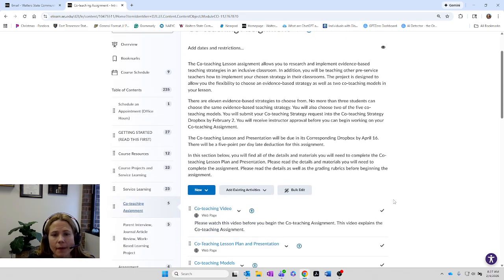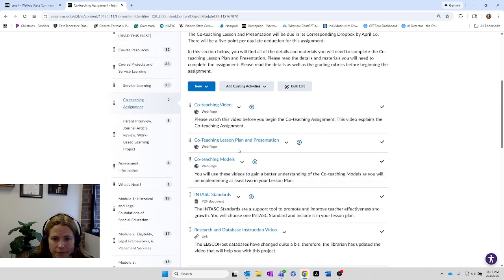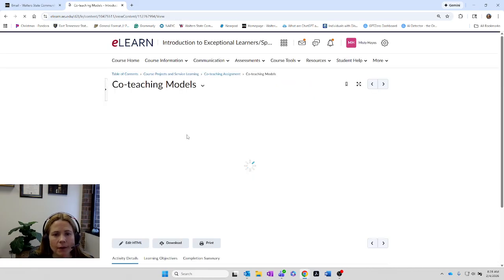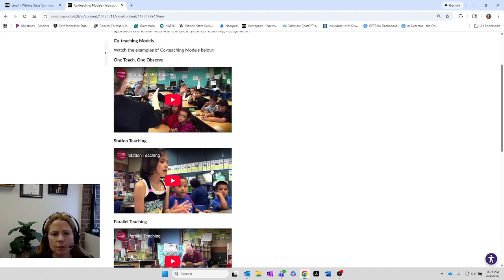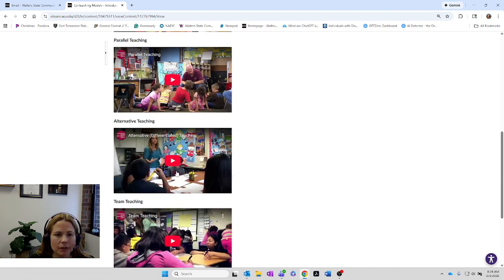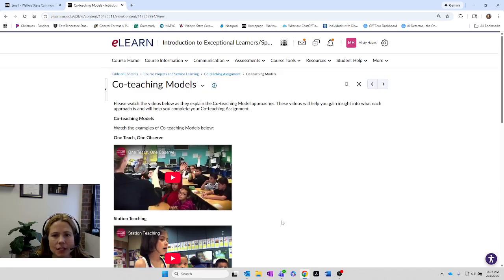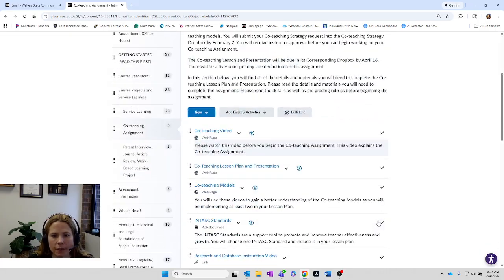You will also think about what kind of co-teaching models you will use. So when you team teach, there's different models you can use. Okay. So I do have the models here that will give you a better explanation and visually see what does one teach, one observe look like? What does station teaching look like when you're co-teaching? What does parallel teaching look like? What is alternative teaching? What is team teaching? So all these models, you're going to see what they look like. So watch these videos because it's really going to help you pick which approach you want to use with your co-teaching. Okay.